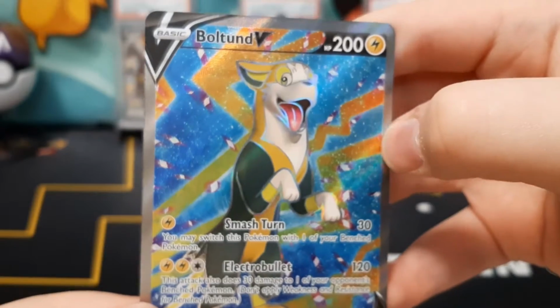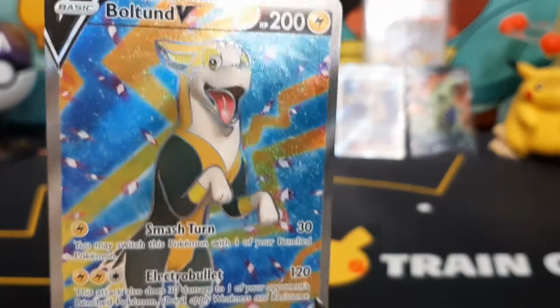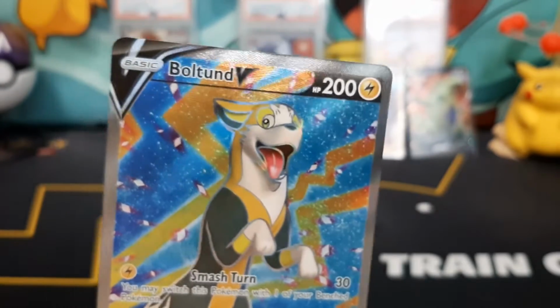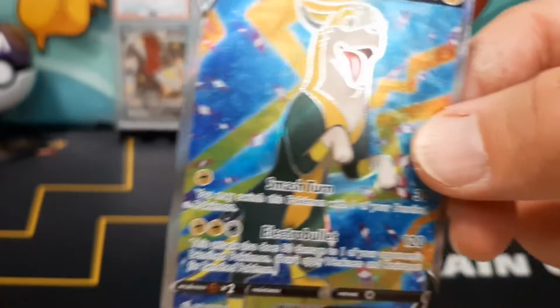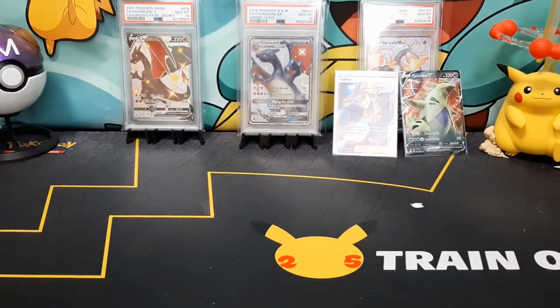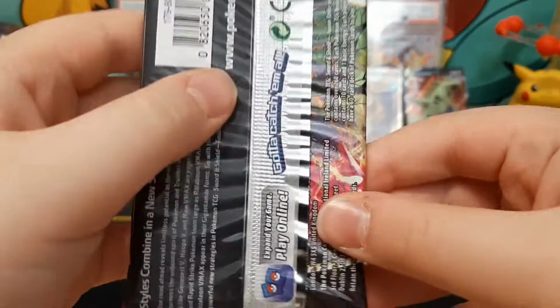We had a Michael Bolton pack, and we got him. Look at that. That's a pretty card. Yeah. Look at that. Let it shine, guys. All right. Gengar pack art, please.